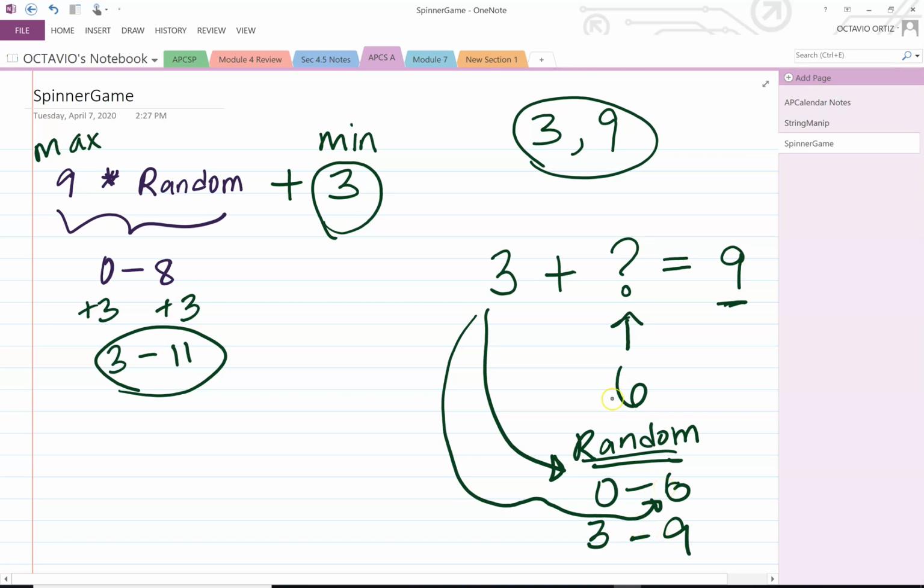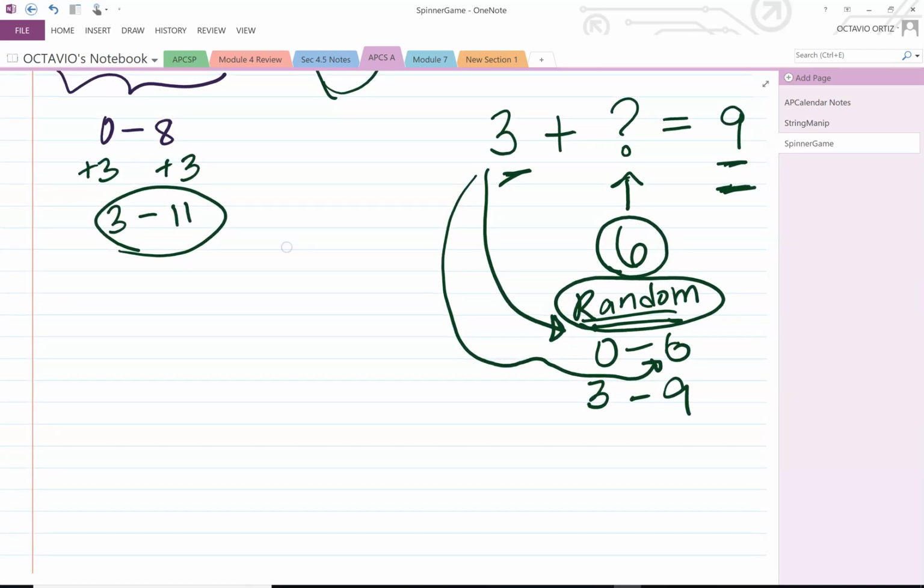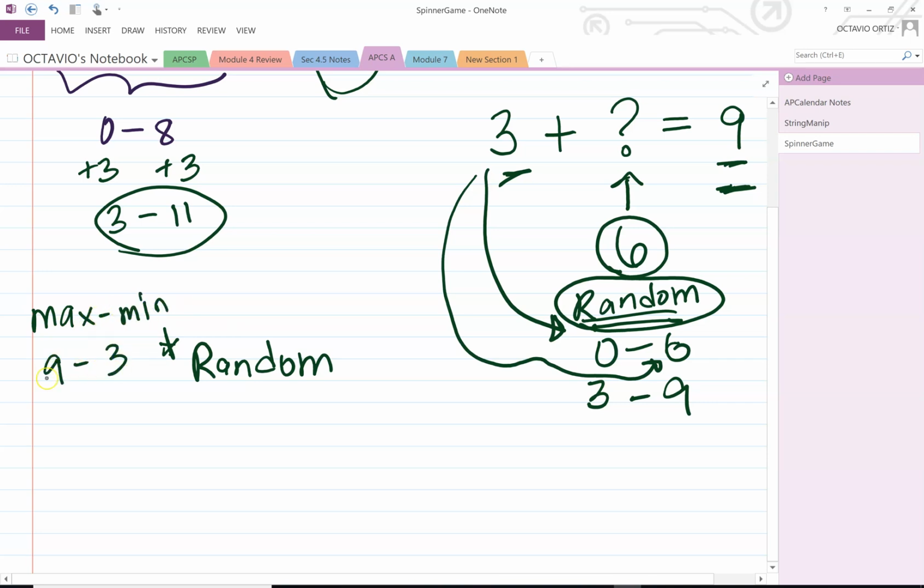And so I need to multiply math.random times the difference. 6 is the difference between 9 and 3. And so what I'm going to end up multiplying math.random by is not max, but rather max minus min. So 9 minus 3. And then I'm going to add 3.